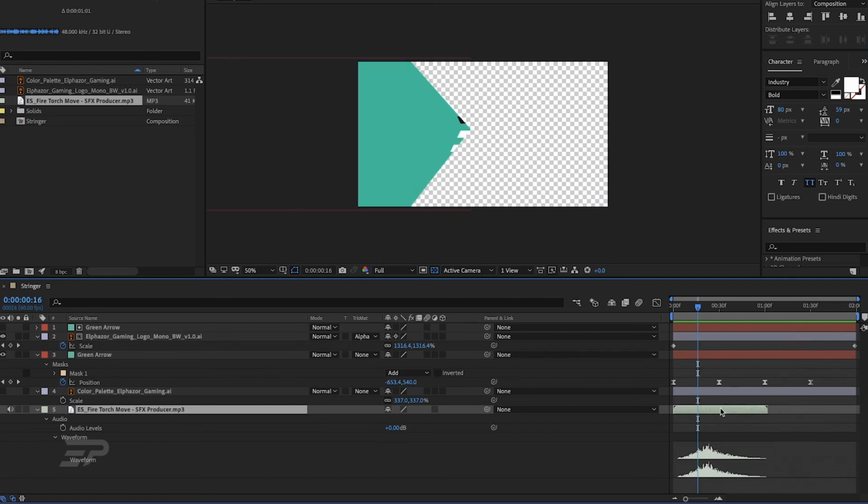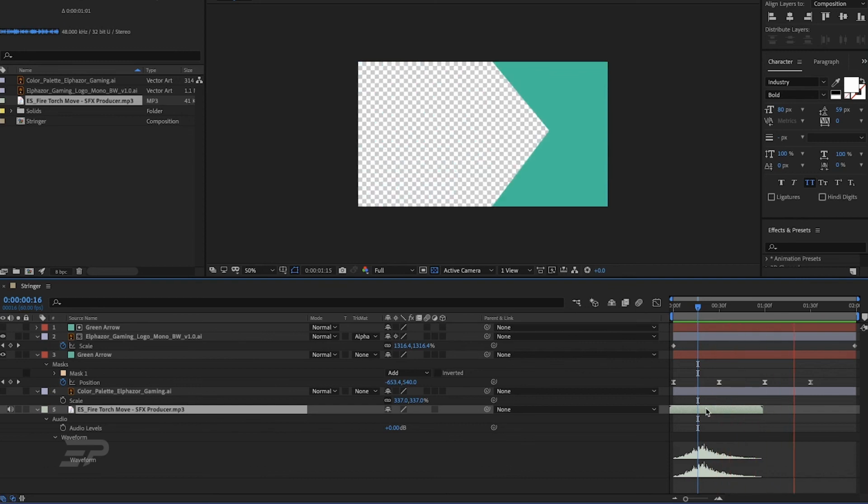We'll want to place the peak at the moment the stinger is animating in and out. Let's move things to that point so that they line up, and probably right about here is what we're looking for. Okay, if we preview it, you can see how this enhances the animation.